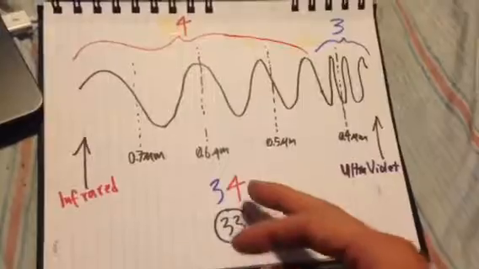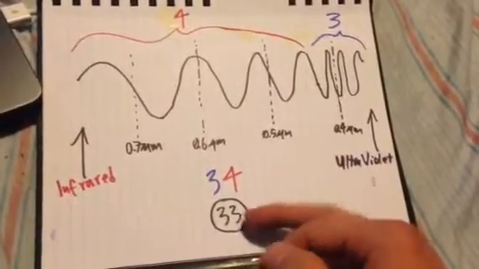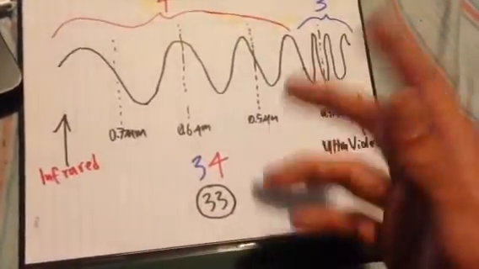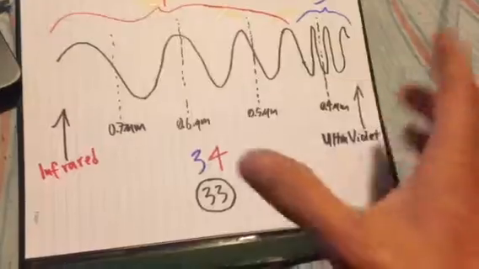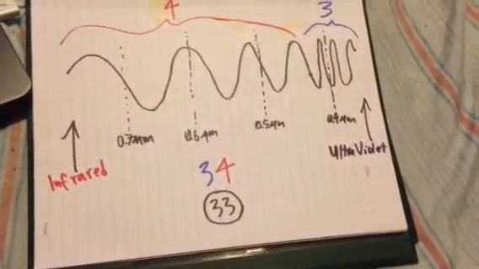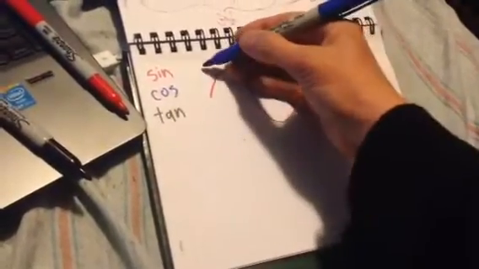Flat. Like your flat earth. So the 34 is a depiction of a circle 33, where the blue and the red unite as one. Or the ultraviolet and the infrared unite as one. Black and white, knowledge and spirit. Okay, the cosine's blue because that's where we need to go. Okay?